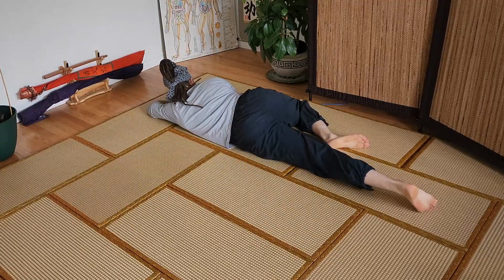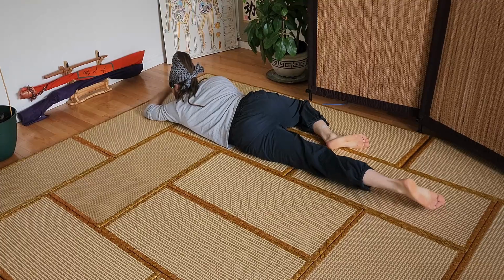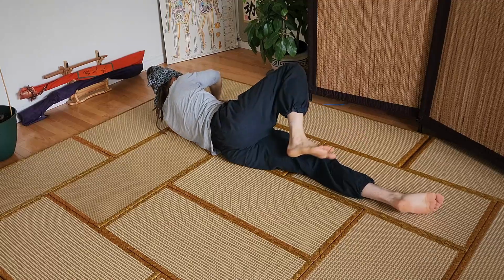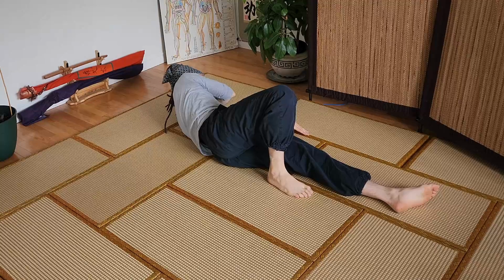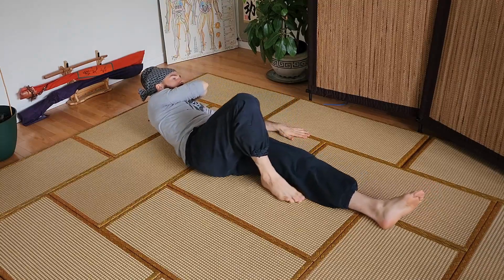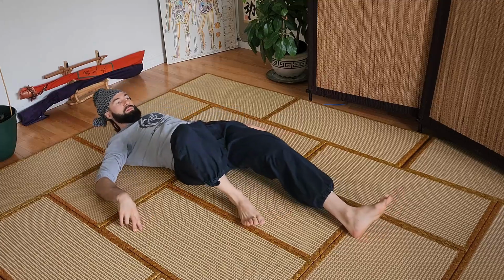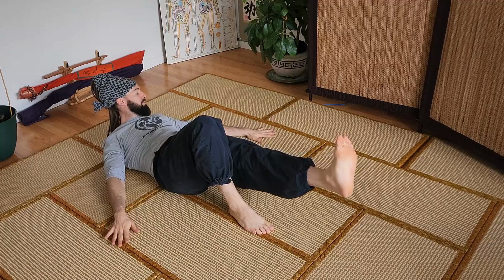Find your space. And then we're going to reverse that again. So I'm just feeding that top arm through, bringing that leg over, getting into my side breakfall position, and then rocking to the back breakfall. And then back in the other direction from that back breakfall position. Make sure everything's in place.